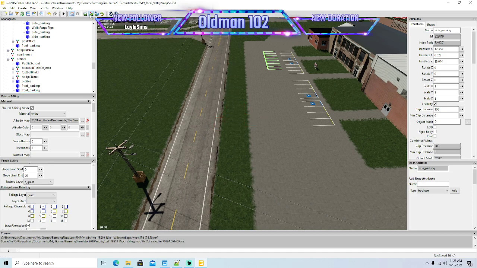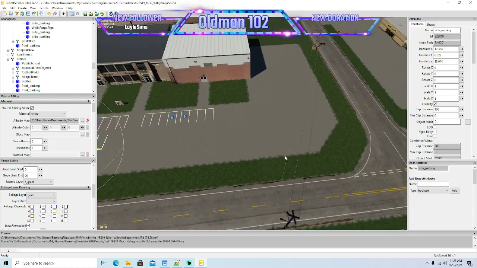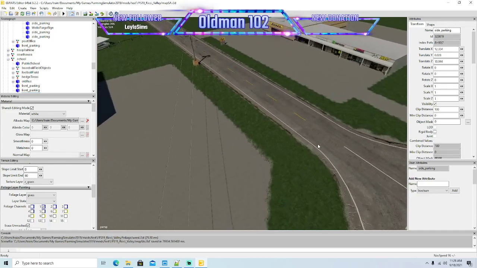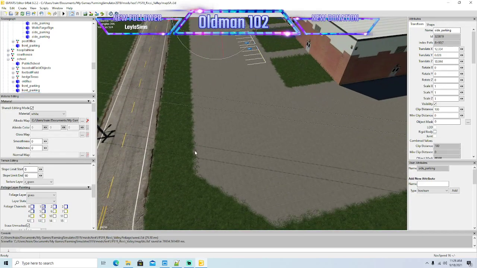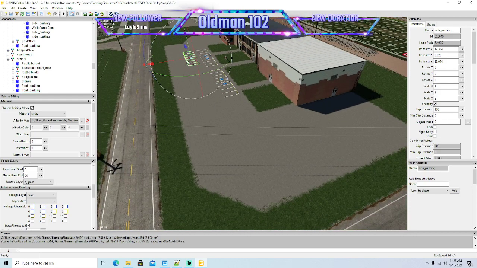I like having that little strip of grass along the road. Actually, I'll probably push that back a little bit further. Now that'll work. Now we can take this guy. We'll put our painted grass in there in a second. Flip this guy this way. And we can do some parking over here.